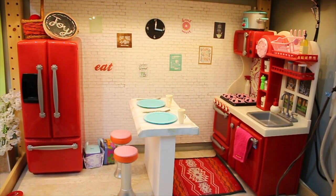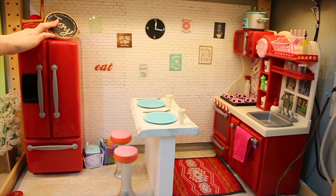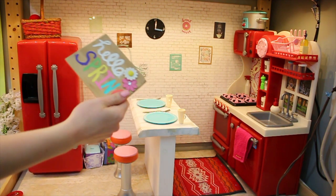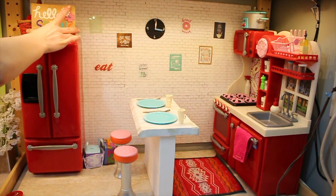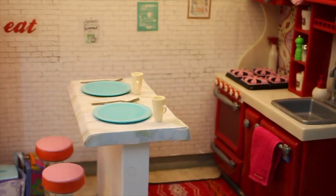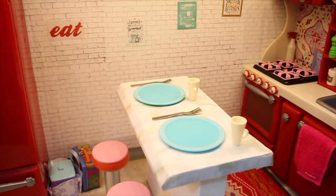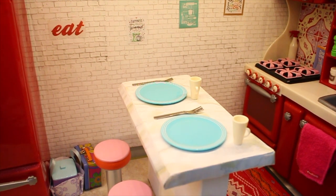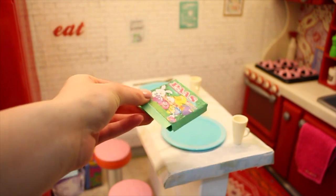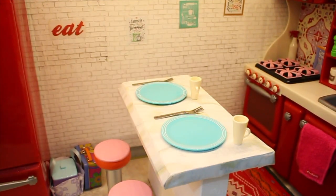Now I'm moving on to the kitchen. I'm going to remove the joy sign in the corner because that's still from Christmas, and replace it with my hello spring sign that I made in my spring room decor video a while back. I'm going to be pretty much only decorating the island and making it into an egg decorating area. Since I have a lot of extra Easter eggs left over and I have this egg dyeing kit that I made, I'm going to be making this into an egg decorating station.